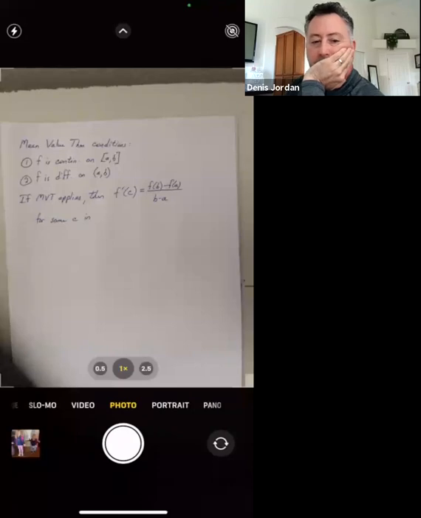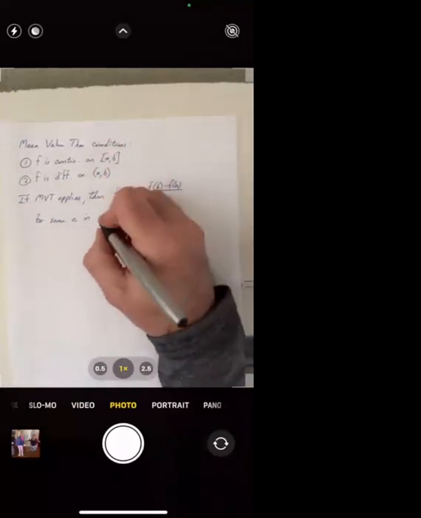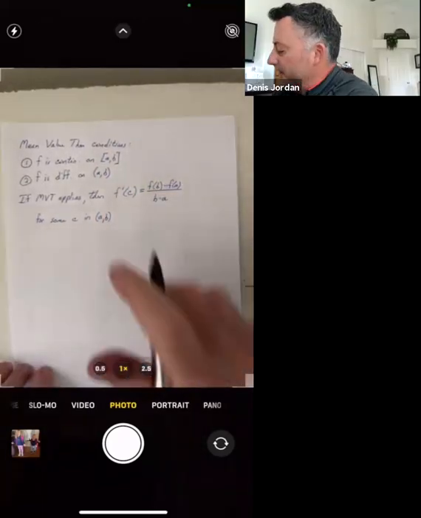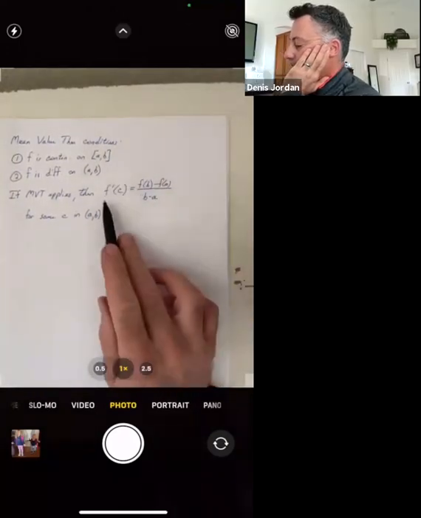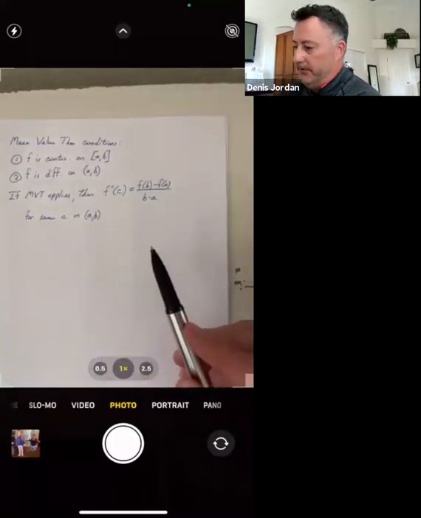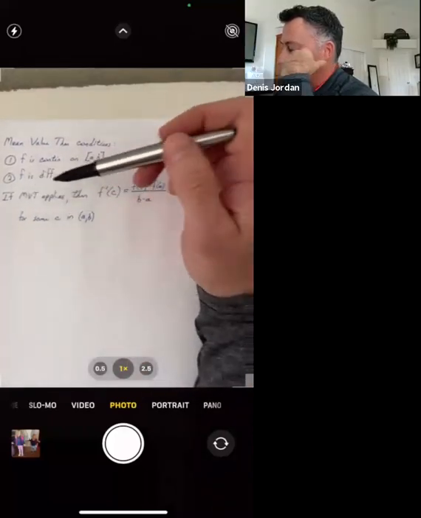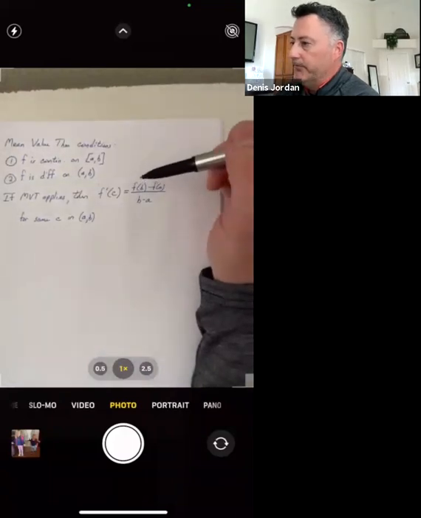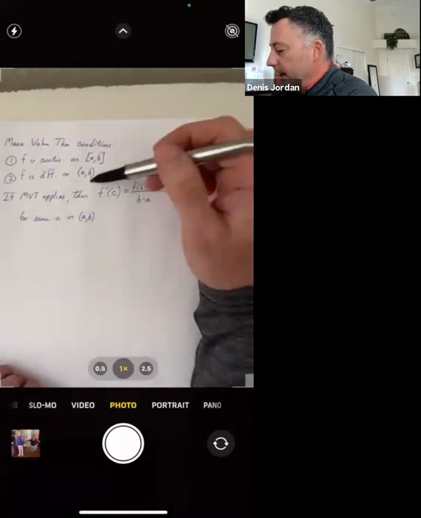Are you sure? I'm looking in the notes and we have, there exists a number c in, and then parentheses a, b. So that's the open interval. Okay, you just didn't sound 100% sure. So this should make sense as far as the equation, because what is a derivative? Slope of the tangent line. So basically that's what the mean value theorem is saying. They've just taken the derivative and made it equal to a slope, which is what we've been saying all along. The derivative is the slope. So that's what you've got right here.